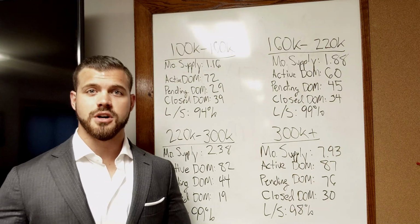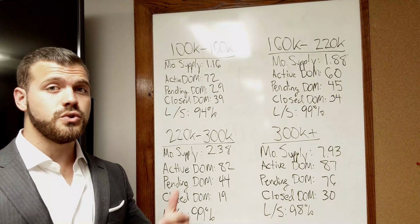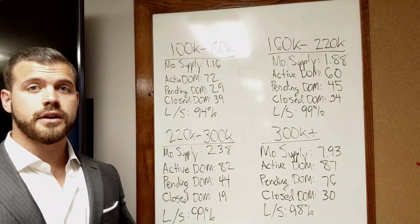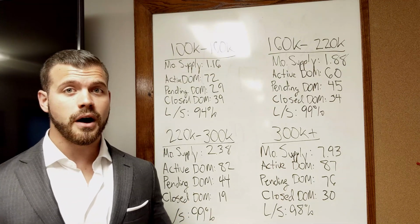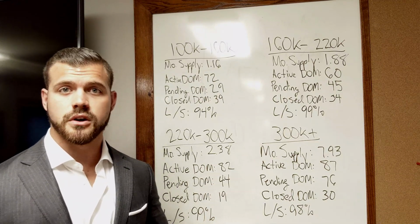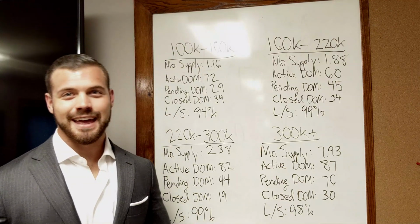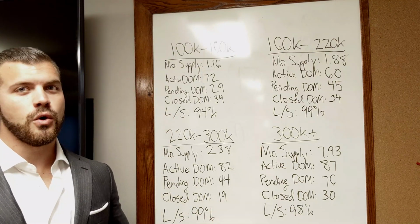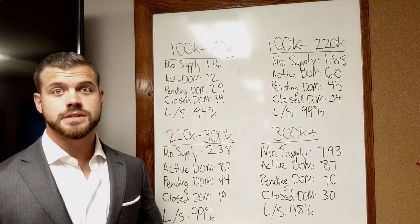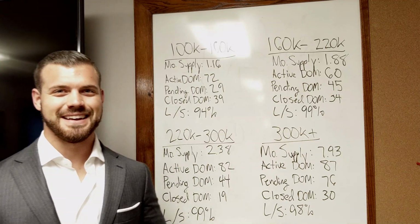Now, I will say jump with caution. Make sure you have an agent that's giving you the right information so you can know if you're buying a house at the proper price. Because yes, in an inflated market, you do need to buy a little higher, but you could also buy too high, and then in 3 or 4 years when you're going to sell your starter home, you could take a bath. And the house could potentially be worth what you paid for it 3 years ago, or unfortunately sometimes it's worth less.